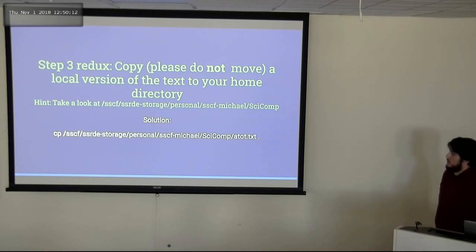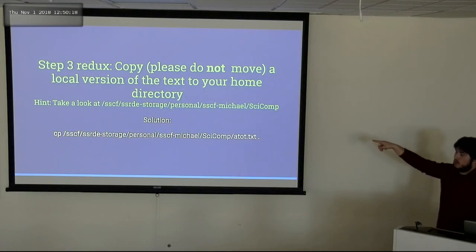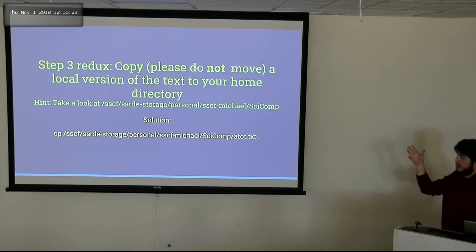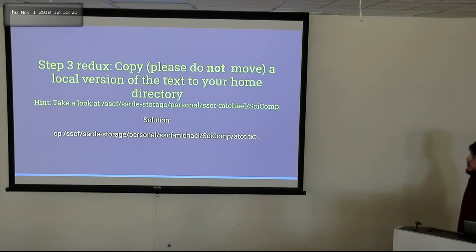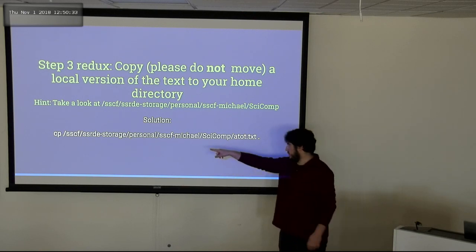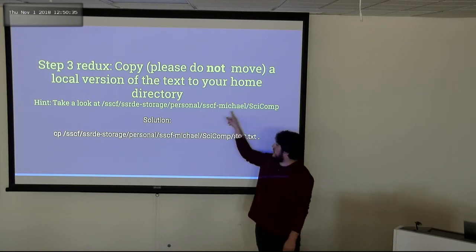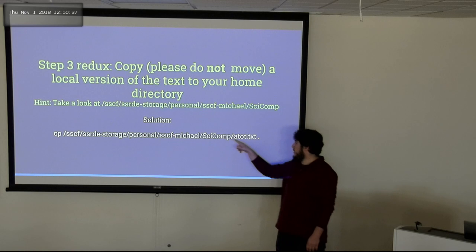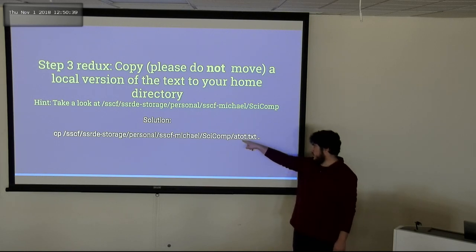So the solution in this case, you can CD over to this directory, and then you can copy files back. But the copy command, which is the command you're going to want to use, cp, will allow you to put a whole path in there. So you can go and get a file without having to actually change directories. In this case, this is where the file was stored, like I said here. The file in particular we're going to want is A Tale of Two Cities.